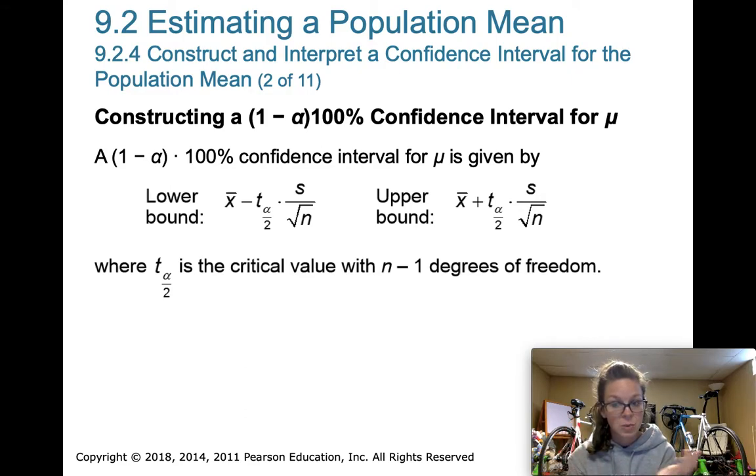The way we calculate that margin of error is by using those t values. So it says t in this one. In the last lesson, it said z. So we use those t values and then times the sigma divided by the square root of n, the standard deviation divided by the square root of our sample size.